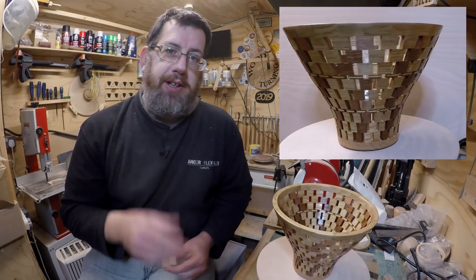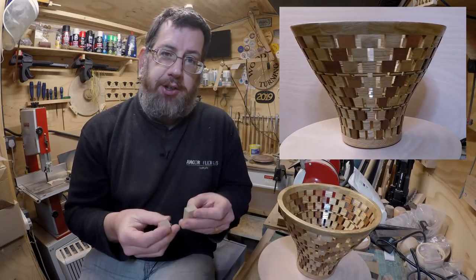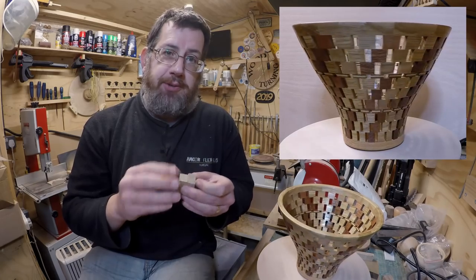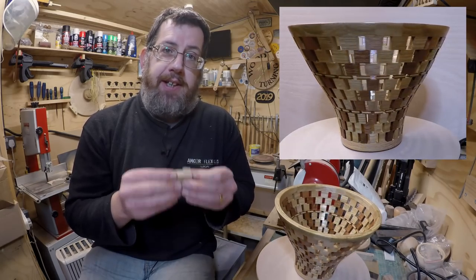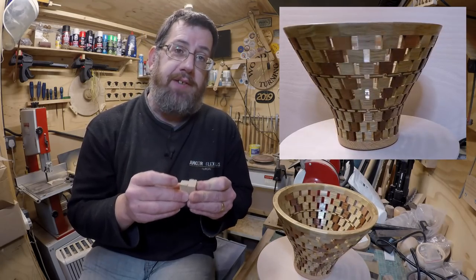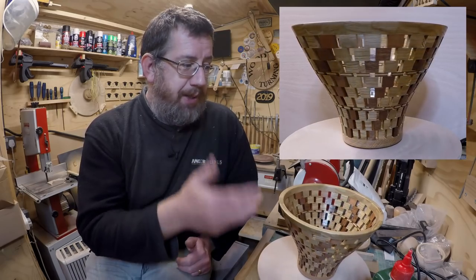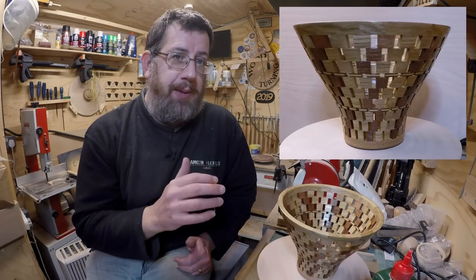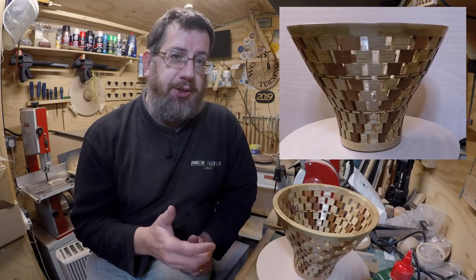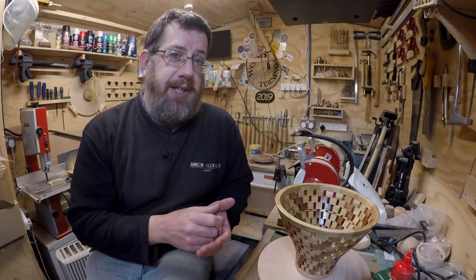Now, the reason why the glue sets so well within 15 minutes is that when you've got two perfectly flat surfaces and join them together, you don't need too much glue. The glue is so thin that it dries a lot quicker, and therefore it has a really, really strong hold even after 15 minutes. I did use a scraper on this, especially just to refine the curve a little bit, but I was taking extremely light cuts, and it's so easy, especially with a scraper, because you've got no bevel you're running on, to take too much out at a time.